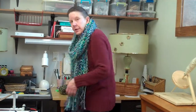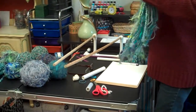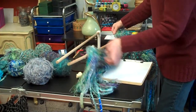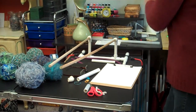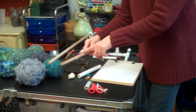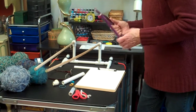And I like to knit these on something that's 36 inches long, and that way I have enough space. You could get all those stitches on something that's 24, but I like to be able to stretch it out as I'm working to check my mistakes and look at my color combinations. So you can buy these oak dowels, 36 inches long. They're 1/2 inch dowels, so they're the size of a US 17 needle. Or you can use your 36 inch long purple knitting hoop.